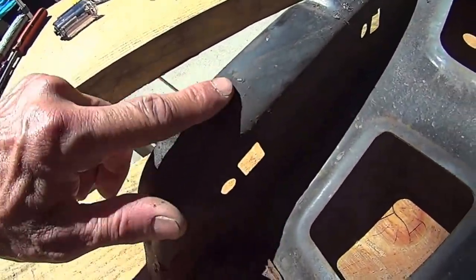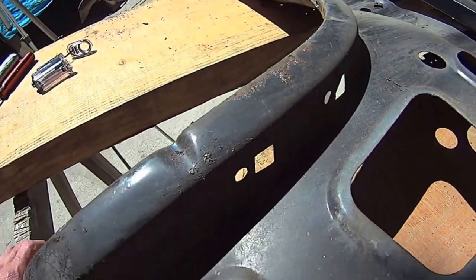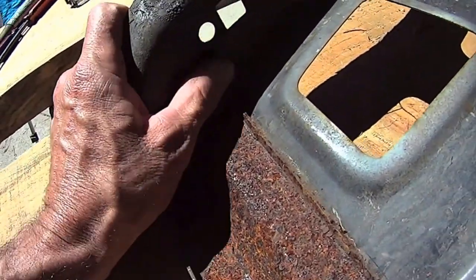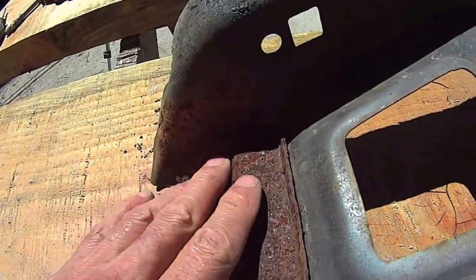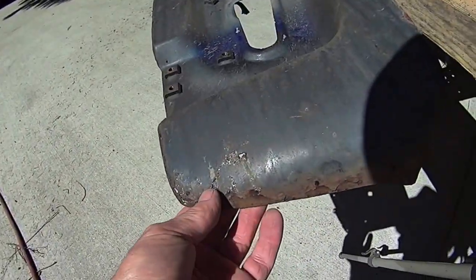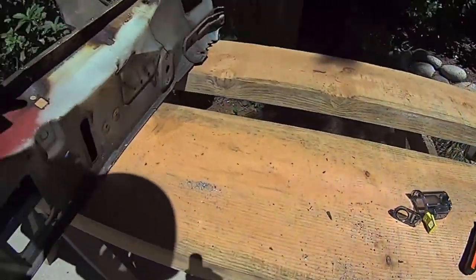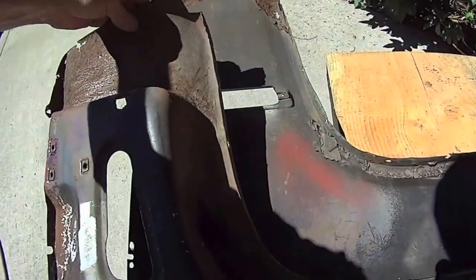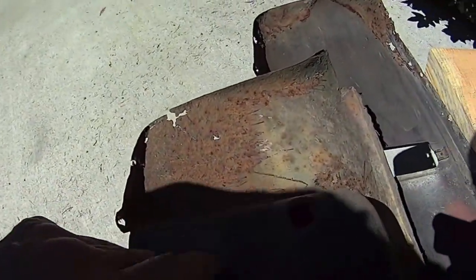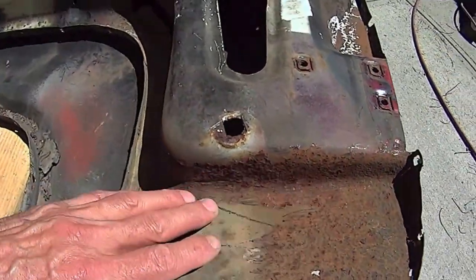That was from the heat of the torch there. I had to heat up all the bolts to separate the inner fender well from the fender. It looks pretty good. It's all blastable. Now this here, as you can see on the other side, needs to be cut out. Yeah, so this is all outside in rust, meaning the outside of the panel that we were looking at in the beginning.